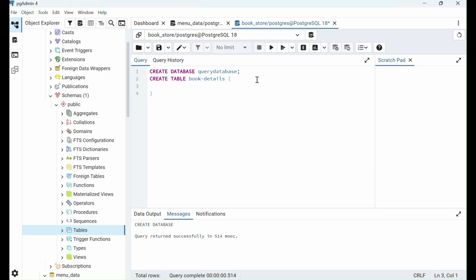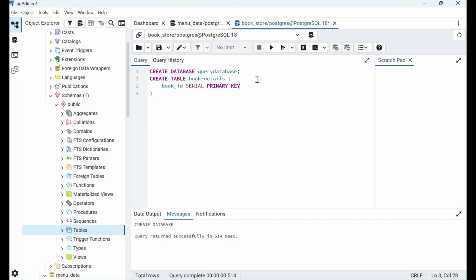Inside that, we will need some headers for the table. The first one, let's say book ID, and it should be our serial numbers like 1, 2, 3, 4, and it should be our primary key.